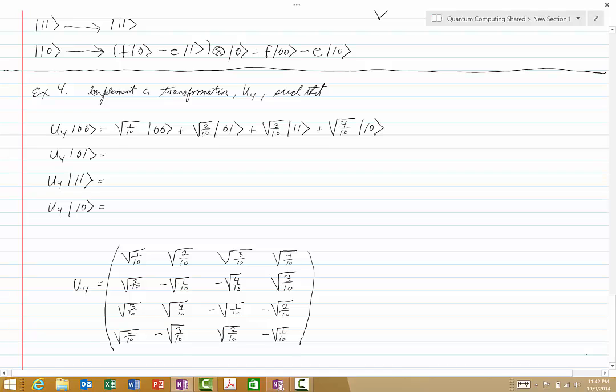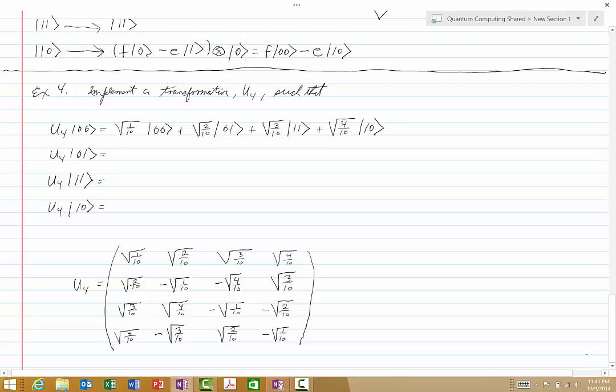If we choose to fill in the rest of the matrix in that way, now keep in mind once again, this one line is what we really want from our transformation. We don't care about the rest of it, except that we do want it to be unitary, and we'll see why in just a moment. But we want it to be unitary.